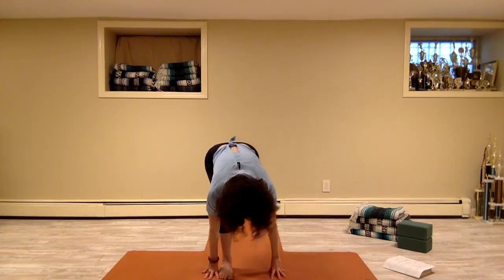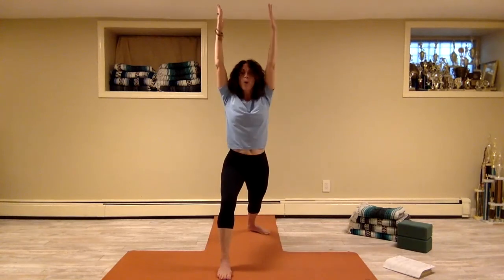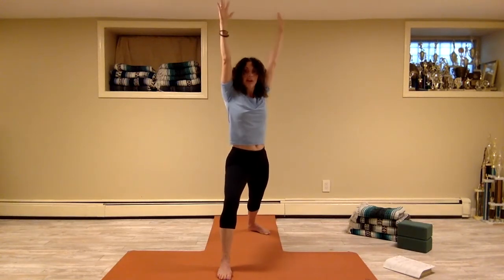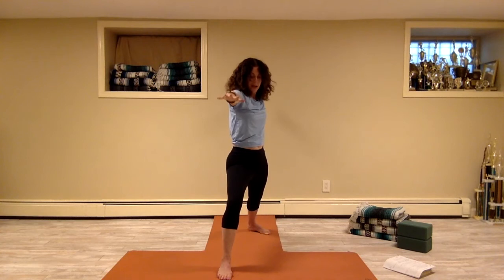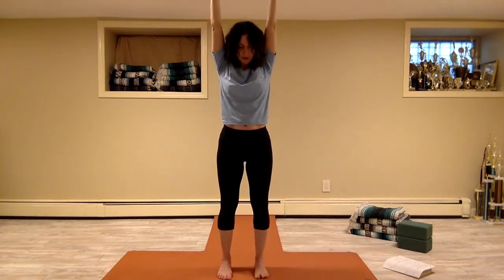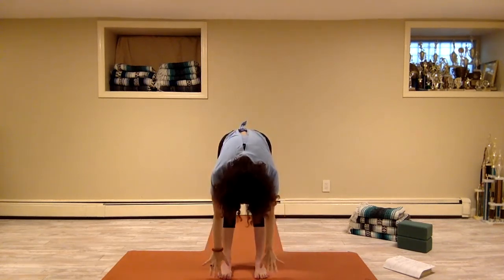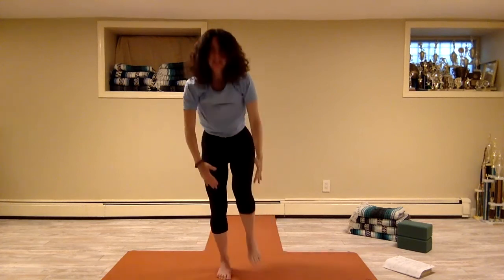Step your right leg long back behind. Take your whole back foot down. Reach your arms forward and up. Warrior 1. Open up to warrior 2. Come to stand with your arms up. Your feet are hip width apart. Dive forward and down. Come up to stand with your right knee into your chest.